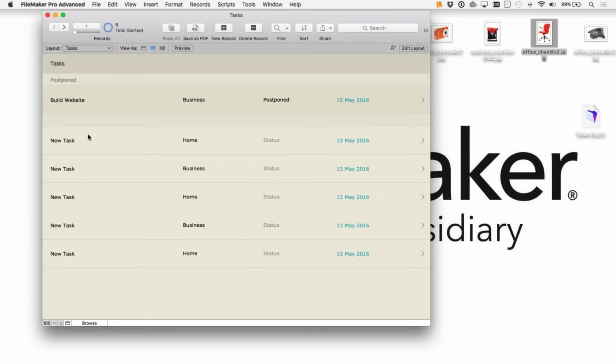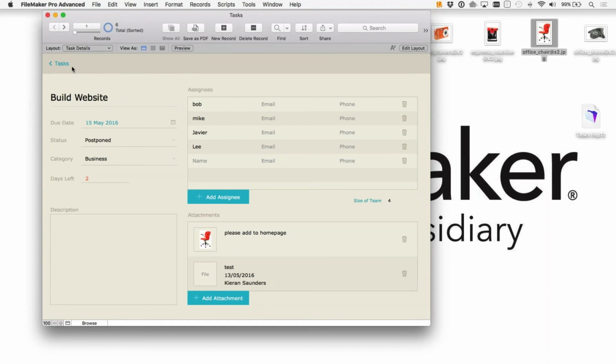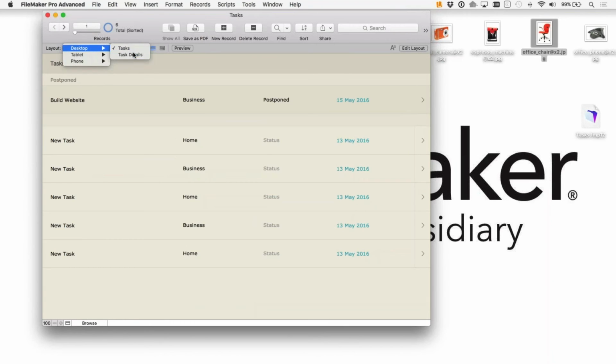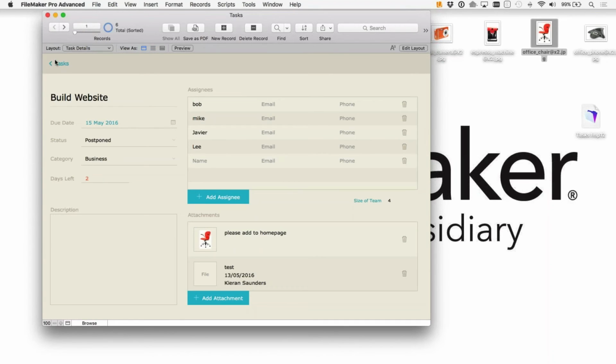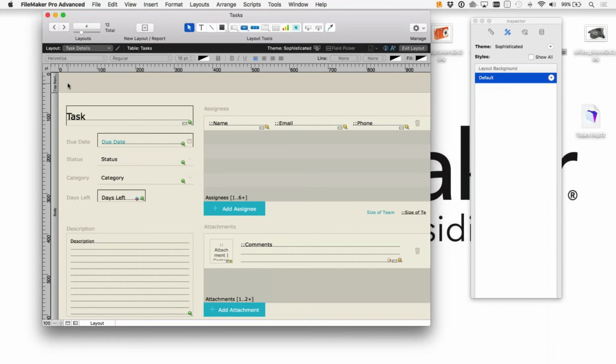This is a list of all the tasks, and I think it's formatting them by date. On the right hand side we've got an arrow to go to that detail. So it's just going to tasks, the list, and task details, using these nice little navigational buttons. Let's delete them, and then I can show you how to recreate them.